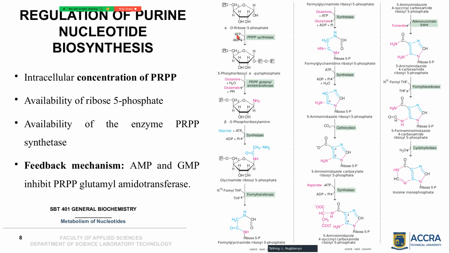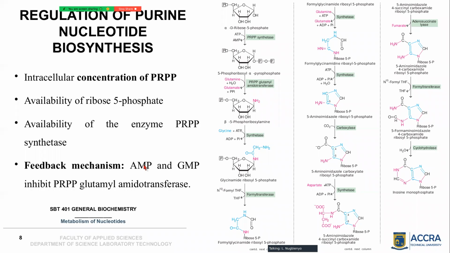So in some cases, you can also have guanosine triphosphates acting. But these products, the adenosine monophosphate and guanosine monophosphate, now become inhibitors to the second enzyme, phosphoribosylpyrophosphate glutamyl aminotransferase, which is responsible for the transfer of the amine group from glutamine onto the ribose 5-phosphate. The first transfer of an amine group before glycine comes onto it. You see the enzyme which is acting there.